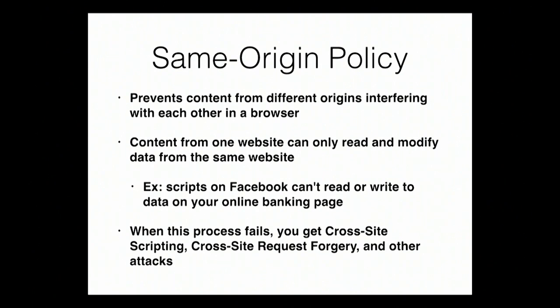It knows not to send the Google cookies to Yahoo, except when you trick it, which turns out to be very easy to do. But that's the game. So this is the plan, and that's why there are all these cross-site vulnerabilities. When you somehow trick your browser into being confused about where it is, you get cross-site scripting, cross-site request forgery, and so on, where something that was intended to be on one page is somehow executed on a different page. And this turns out to be very easy.